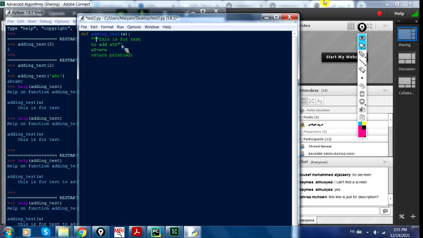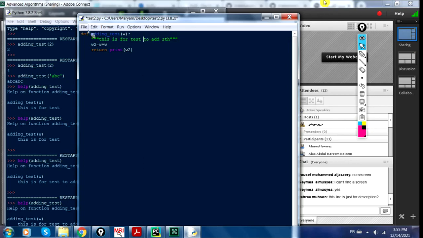With triple double quotation, after entering, again it is a doc string. Then this is the feature of the doc string and using triple double quotation.